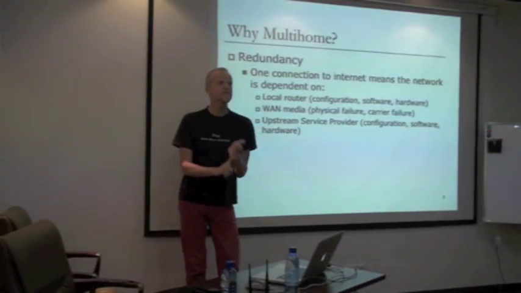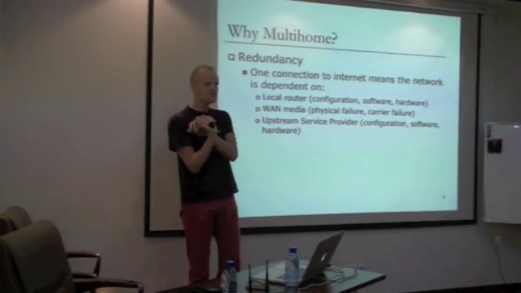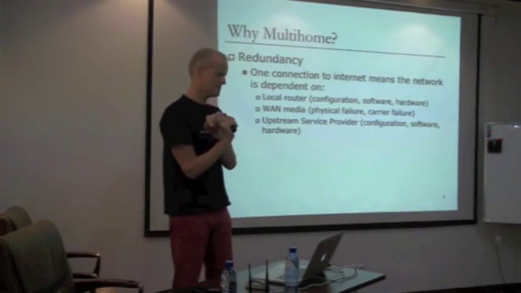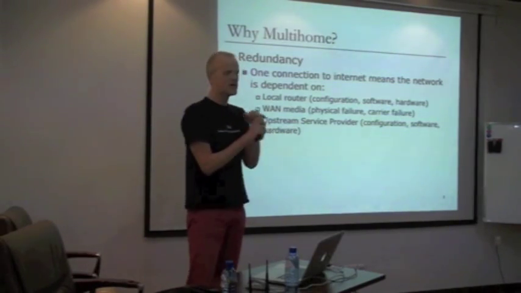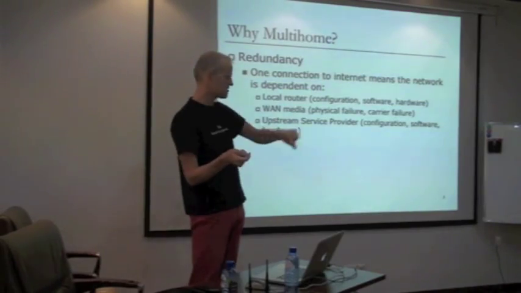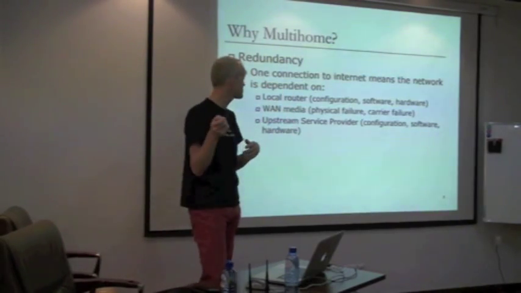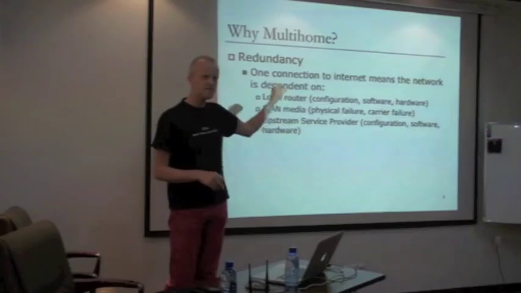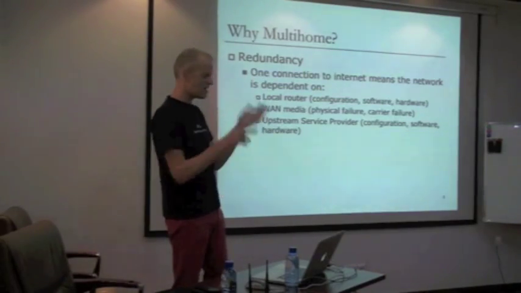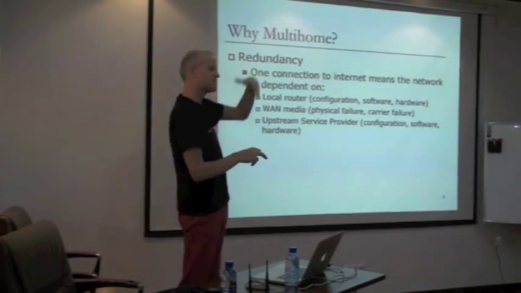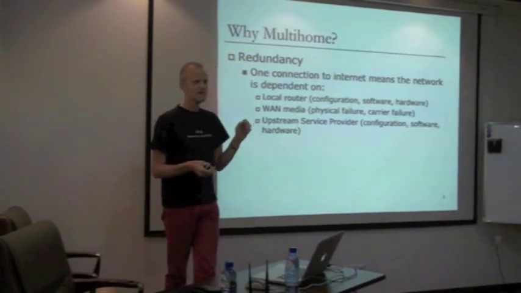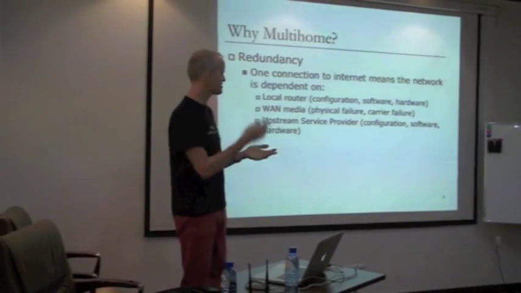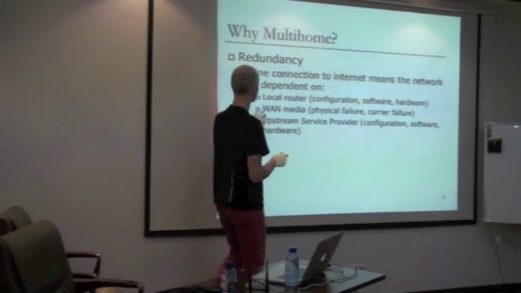Those of you who have international connections know all about this. Your fiber going through Russia to Europe, or the Trans-Siberian Railway - a lot of it's built over ground that's not very good, and the fiber can break very often. Or the fiber going the other direction through China and into the Pacific Ocean - that can break crossing land and going under the sea. Long-distance fiber breaks quite a lot: people stealing fiber because they think it's copper, trains falling off tracks breaking fiber alongside railways, ships' anchors breaking undersea fiber, earthquakes, volcanoes, people just digging up fiber, road traffic accidents. All these things can happen, and that's just fiber.